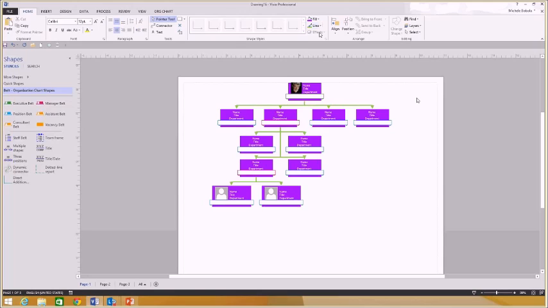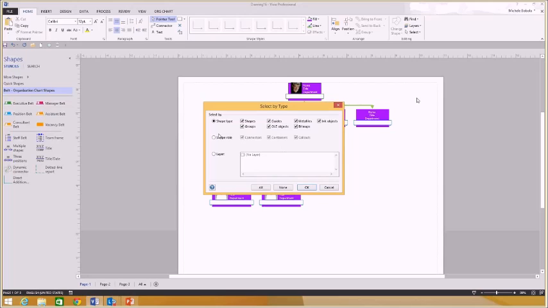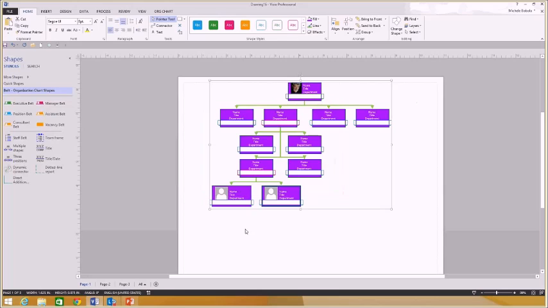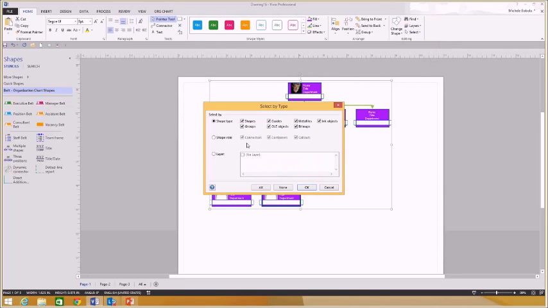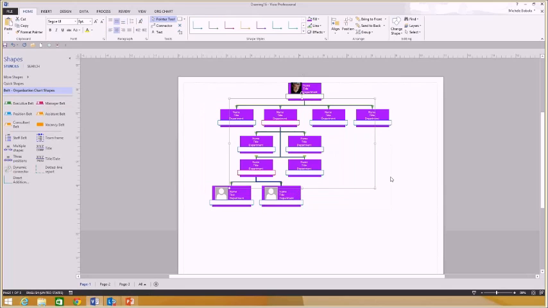So I don't know why it works, but it does. So in select by type, if you uncheck shapes, it's the boxes only. If you uncheck everything else and just check shapes, it's the connectors. It works.